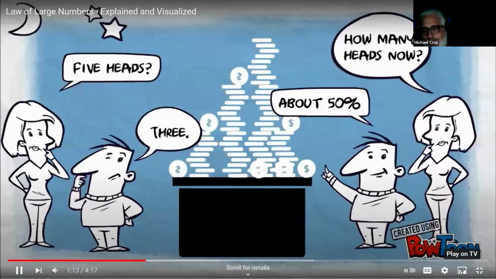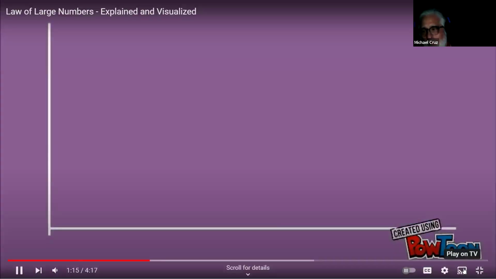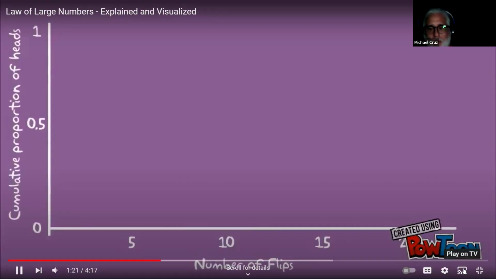Looking at this graphically helps to illustrate the concept. I just flipped a coin 20 times and these are the results. After each flip, we'll calculate the cumulative proportion of heads so far. So the first flip is tails. So our current proportion is 0 heads out of 1 flip, 0%. The second flip is also tails, so now it's 0 heads out of 2 flips, still 0% heads. Next flip is tails again, 0%.